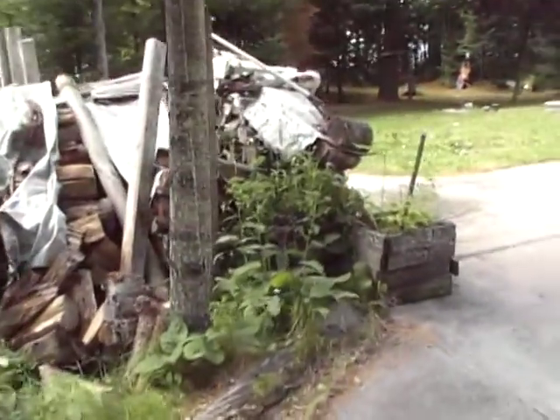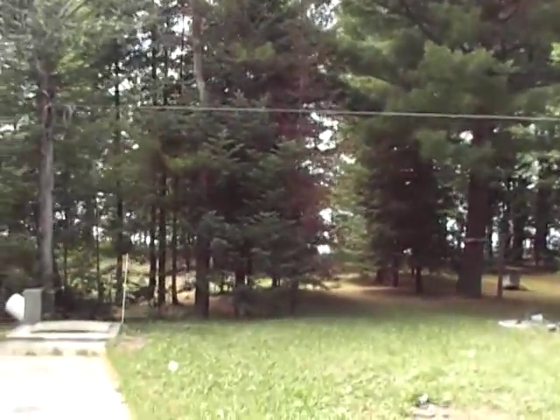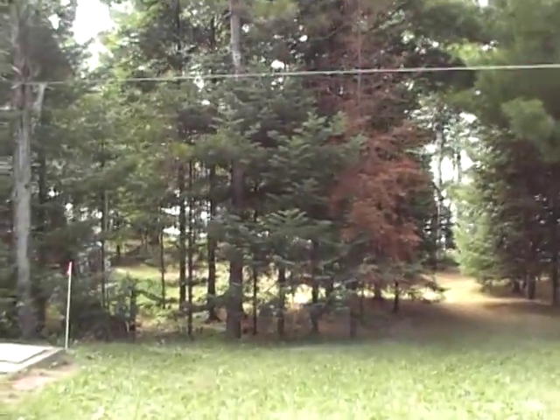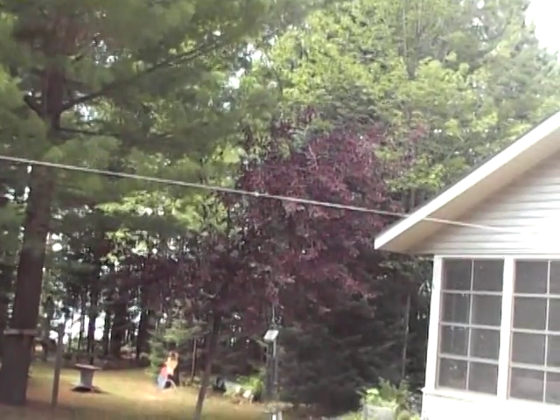Here's your wood pile. You do have one dead tree down there that we're going to take care of next time we come, or maybe Scott and Jill and Will the next time they come — it's a pine tree, right there, the brown one. And there's your purpley crimson tree.